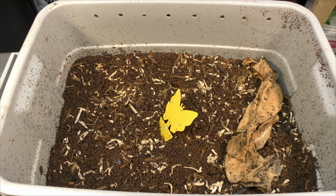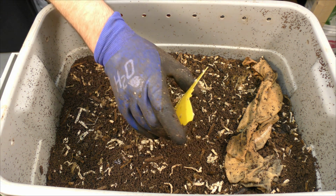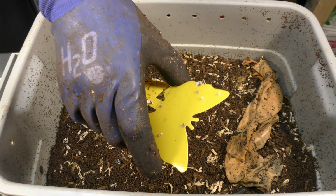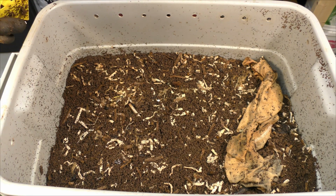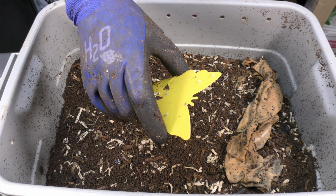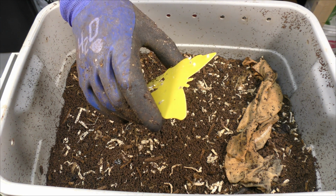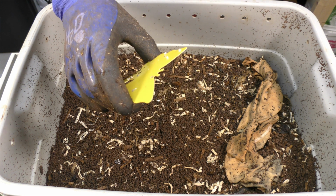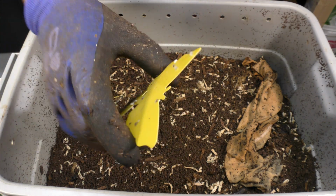On the little, what is this? The fruit fly trap here. I'm looking at it because it looks like the fruit flies are starting to mold over on here. You can see that they're on here. They stuck pretty well. I'm not seeing any fruit flies in here right now. So this worked pretty well. Unfortunately, or thankfully, this one didn't have a whole lot of fruit flies to really show it like my bin 1 did. But you can see that they're stuck on there well. So these work really well.